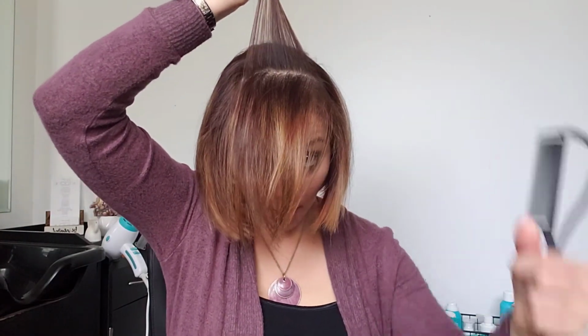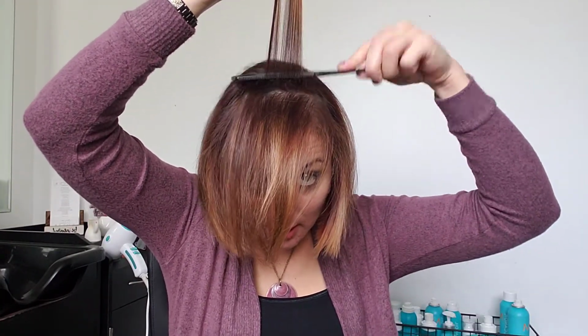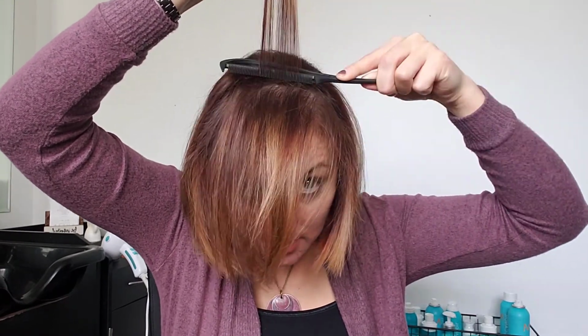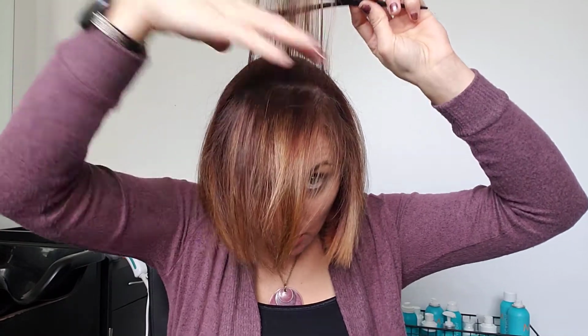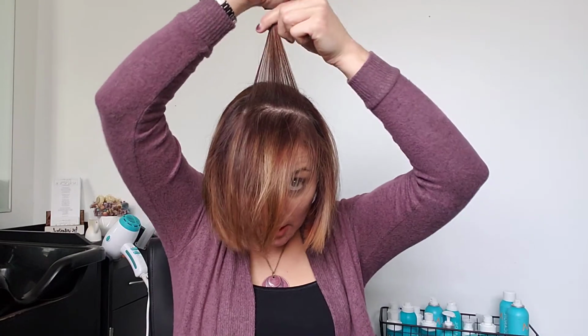So another really common thing that clients do, I always say, show me how you're teasing your hair. And 90% of them are going like this, up and down, up and down, up and down. And as I go up and down, I'm actually brushing out the cushion that I just created. So you don't want to go up and down in the same section. What you want to do is start halfway through.